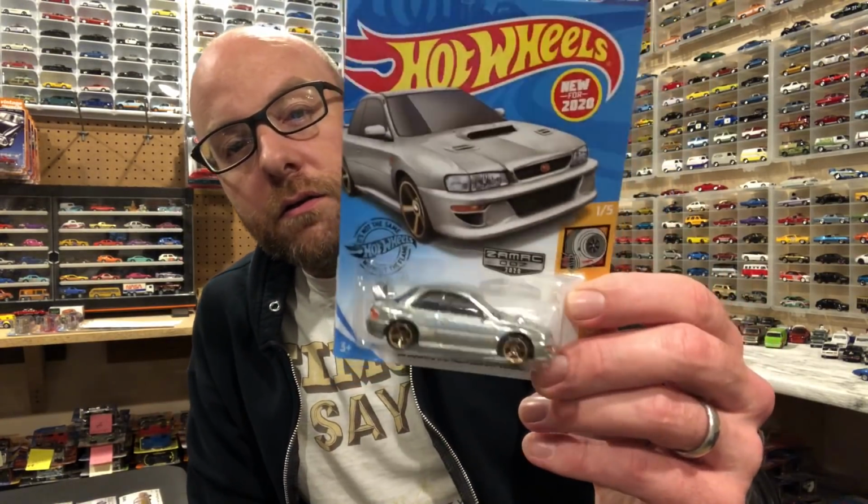So this week, I'm going to show you a few things. I've got a bunch of stuff that I ended up getting from Heavy Metal 164 from Travis. So there's stuff I got from him, I'm going to show you that here in just a second. And then I got one Hot Wheels to show, and it's this guy right here.